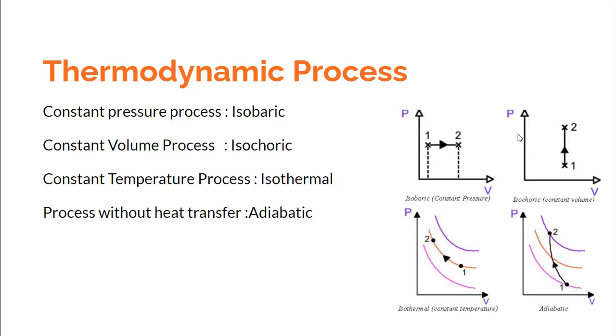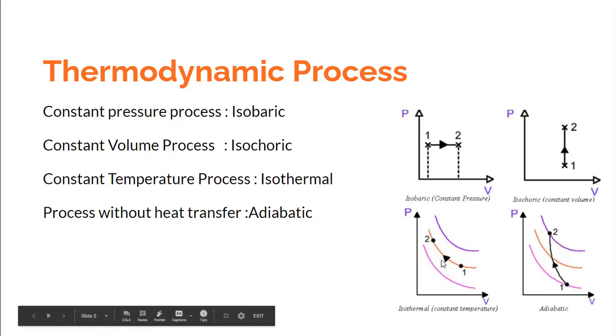Look at the second diagram, which is a pressure volume diagram, and you see a vertically upward line. So what is the meaning of this? It means that during this process, the pressure has increased from P1 to a higher pressure P2. So there is an increase in the pressure and the volume is kept constant as V1 is equal to V2. This is clear from a vertical line on a pressure volume diagram. So this process is a constant volume process and it is also called an isochoric process.